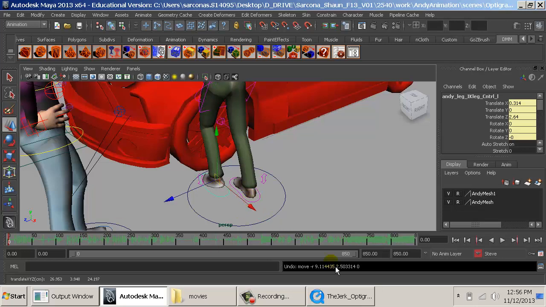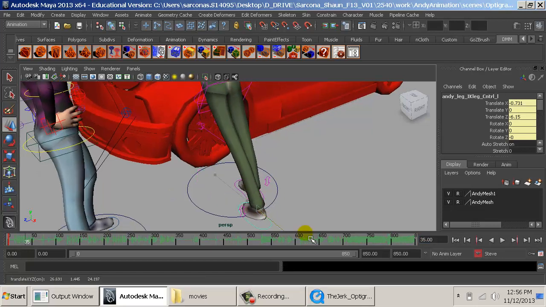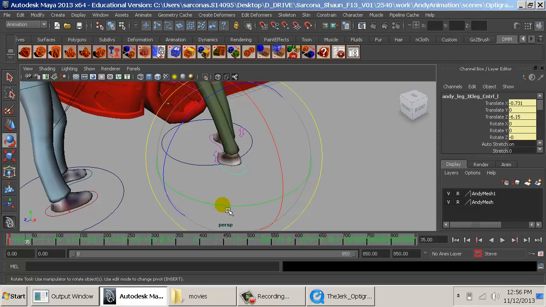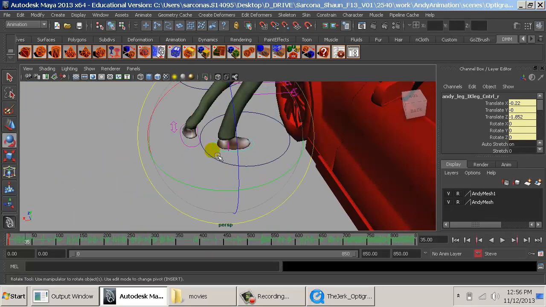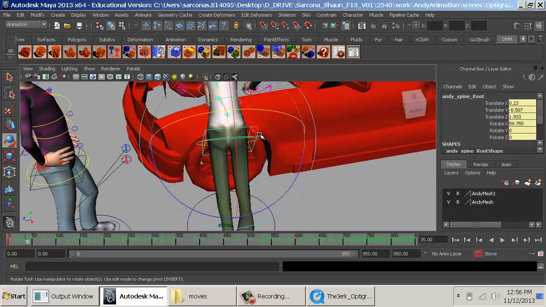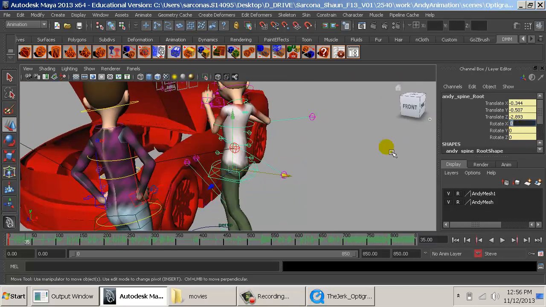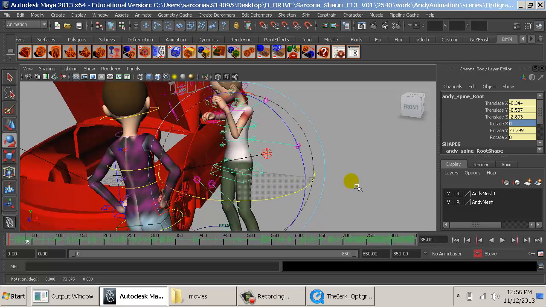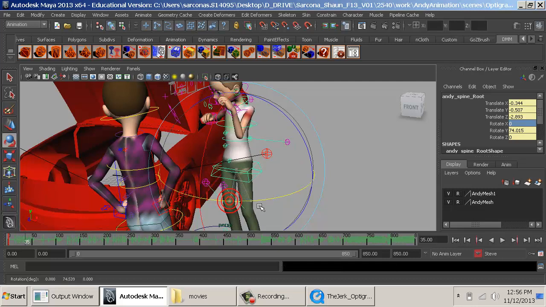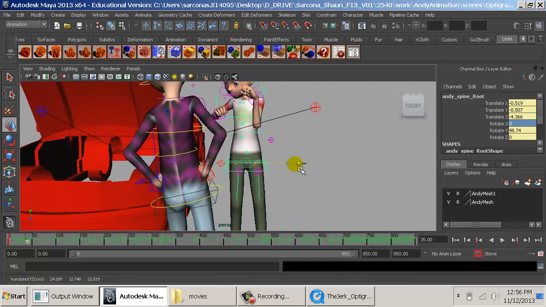But because he's taking a step, I'm going to go to frame 35, and I'm going to move this foot backwards a little bit, and I'm going to move this foot back a little bit, and I'm going to ignore the fact that this is going to look funky, and I'm just positioning him where he needs to be. I'm taking him out of his circle, that's fine. Reset his rotate. Bring him around. He's in a little funny pose. Center him better.